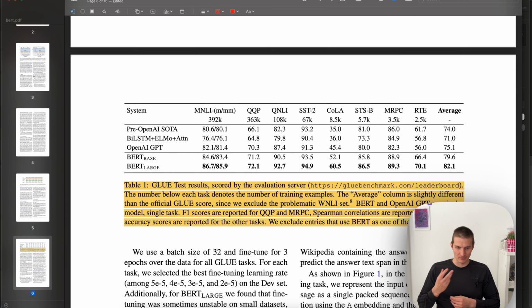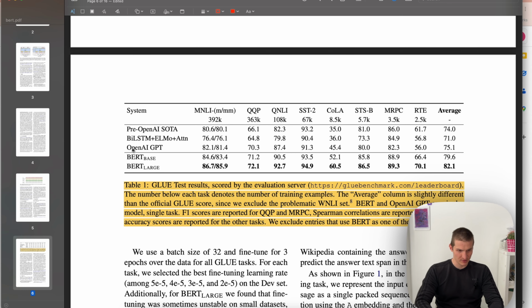And then slightly below here, we have some numbers of the actual measurements of quality of the BERT model as compared to OpenAI's GPT, for example, or models that came before that, on a language understanding set of datasets called GLUE. And so we can see here GPT-1 at its time, or should we look at the average instead? So GPT-1, despite not using any specific datasets, despite not injecting the knowledge into the model itself and just pre-training on a huge corpus of text, it basically beat everything else that came before that. So it demonstrated that this approach is the right one. Nevertheless, if you look at BERT now, it's much better.